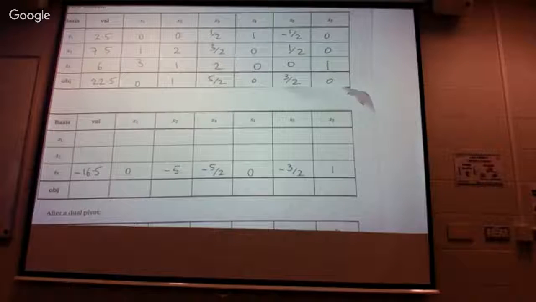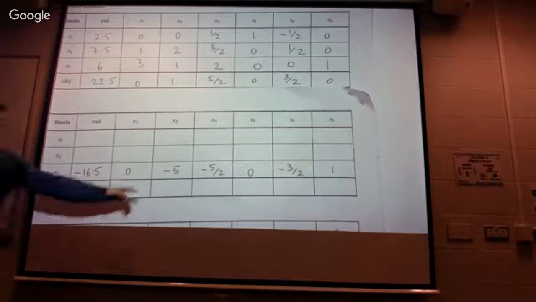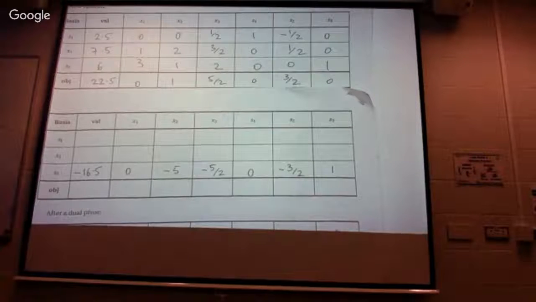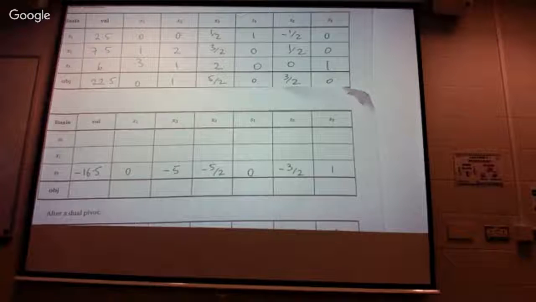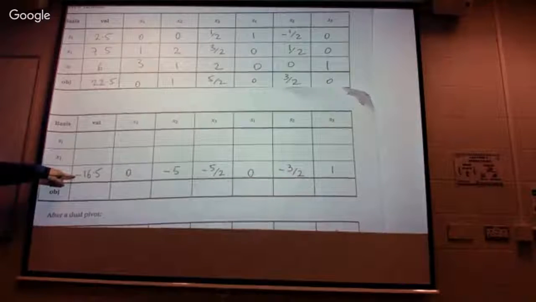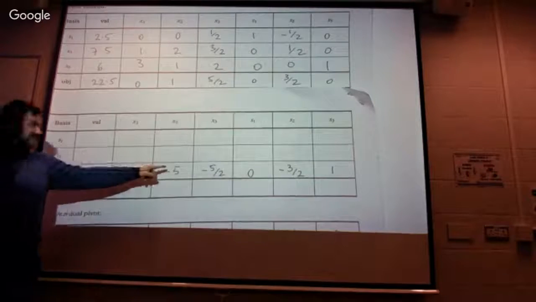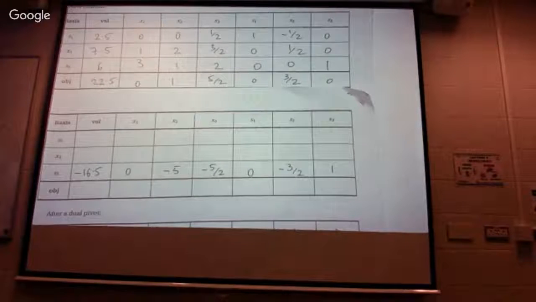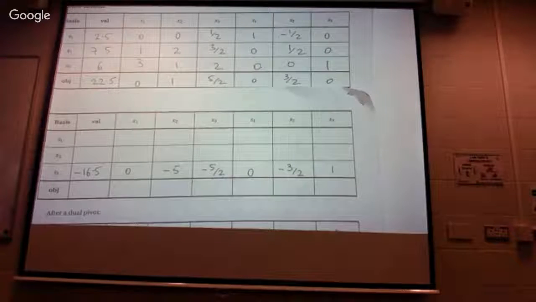Dual pivoting. Why do we do dual pivoting? Negative value here. Objective. This one? Okay, exactly. So how does one choose the dual pivot? Pick something negative in the value here, rather than this one. So that's your pivot row. Now for the column, the negative values are going to be objective over this one, or that one, or that one, the smallest one. When you do the ratios, yes.